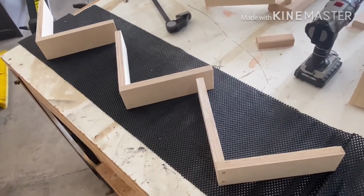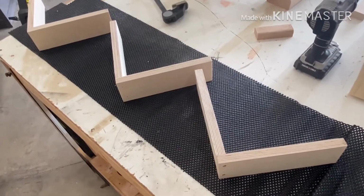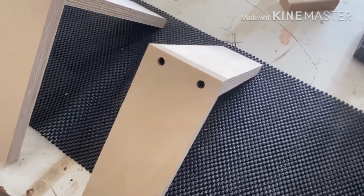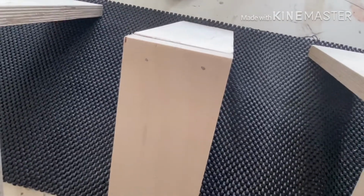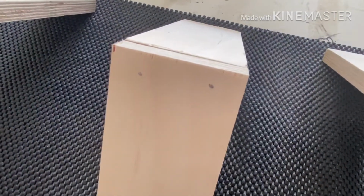So to give you an idea as to when to use a pocket hole jig versus when to not use one, let's take a look at 3 different ways that I put boards together. So the first one here, I just put 2 boards together using a countersink bit and 2 screws. You can obviously see the screws from the outside. If you move to the second one here, I put 2 boards together using glue and finish nails. Now the finish nailer is a smaller, less noticeable approach, but you can still see them in the end.